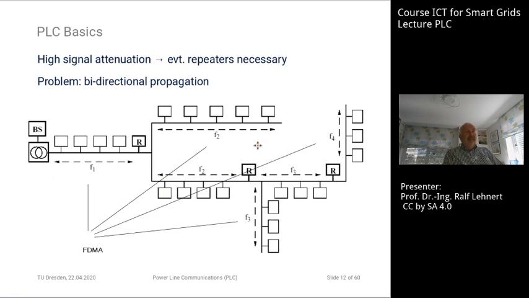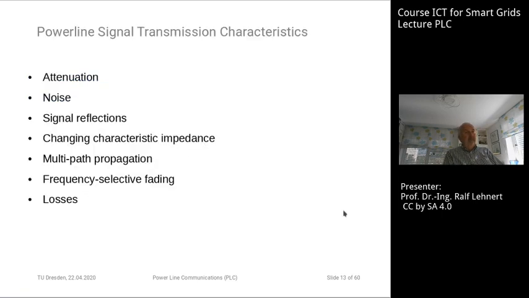That means that there might be some communication even over here, and that means there is a signal which is going this way, and there is a signal which is going over this way, and that is multipath, which we know very well and understand quite well from mobile communications. Also, frequency selective fading can occur.